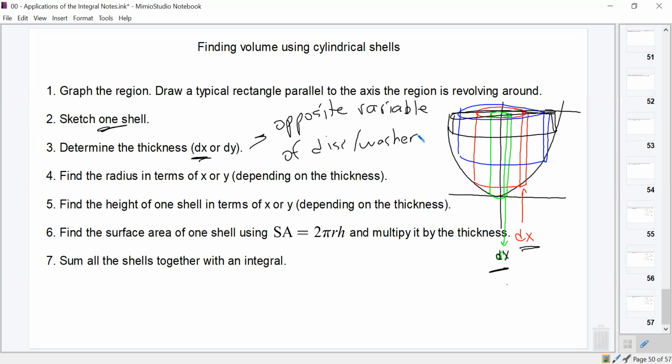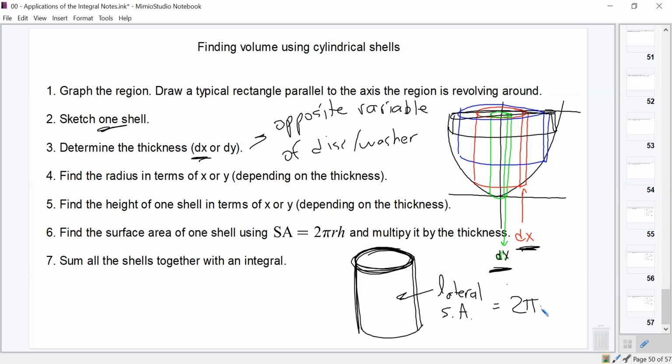Well, the volume of it would be the lateral surface area, lateral surface area being just the section going around. That'd be the lateral surface area. And then if we multiply it by the thickness of that shell, which is infinitely thin, in this case in the x direction, that should give us the volume of it. So in order to find that lateral surface area, we need the circumference up here at the top, and then we'll multiply it by height.